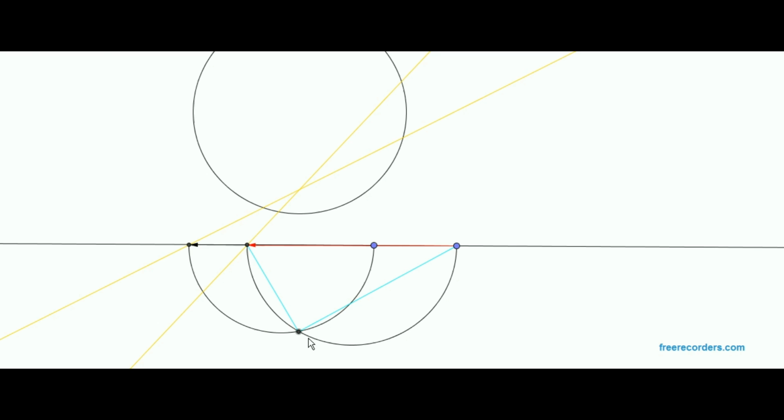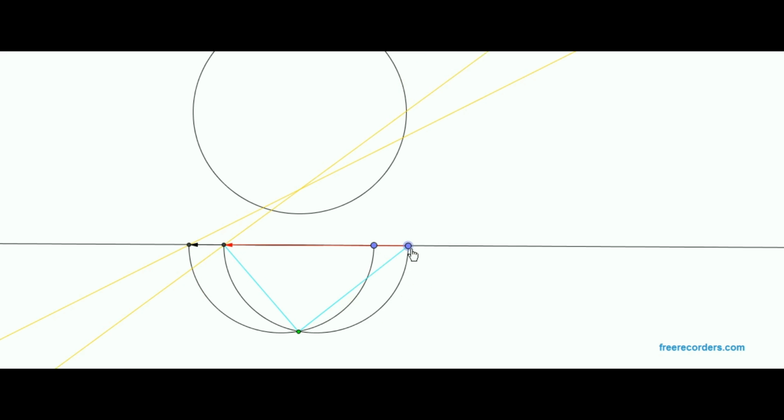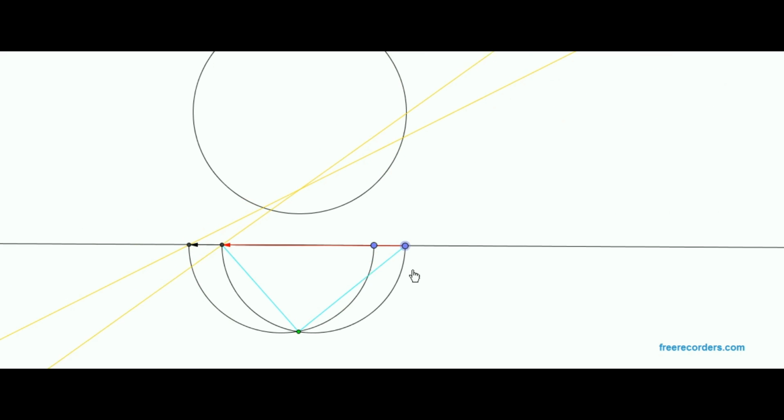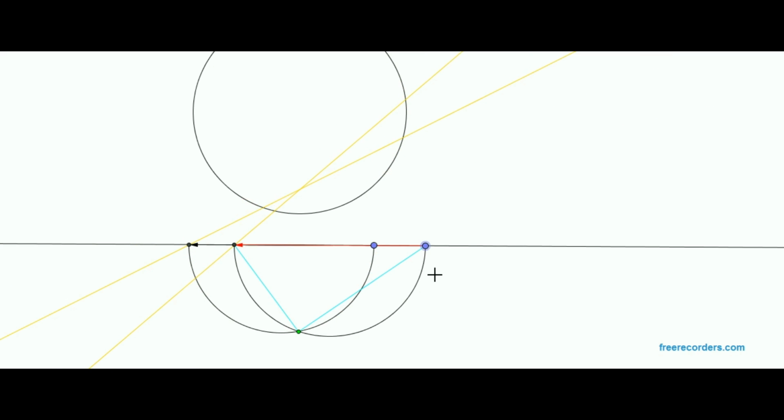I'll colour this point in green. So it now turns out that this involution we have induced upon the line corresponds precisely to a 90-degree rotation about this green point.